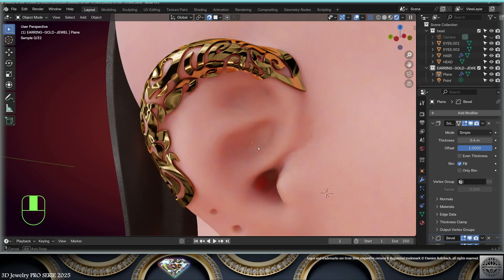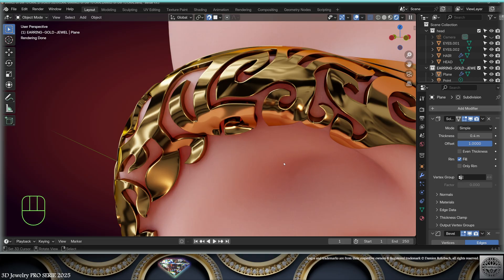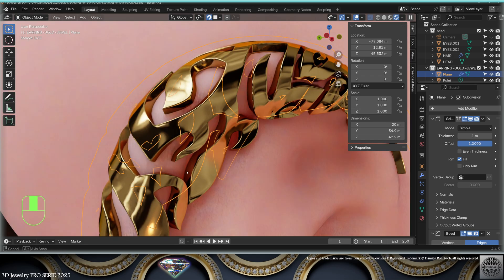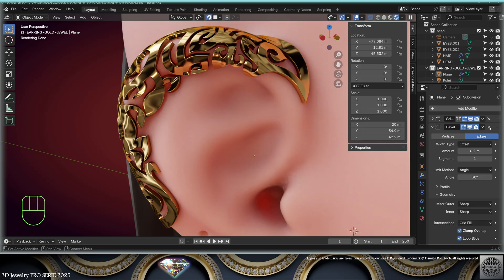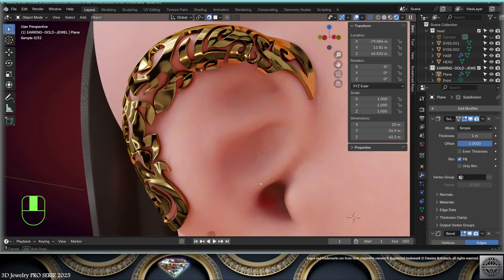This is the first stage of the design. On the back, don't forget to put something to help hold the earring. Save and be happy. Now it's time to tweak the thickness to prepare the jewel for real life. I'm going to go at 1 millimeter. Don't forget to check the scale — Control+A, apply scale. This is the thickness for 3D printing and manufacturing. You can also decide to remove the bevel to get a rounder look; for now I'm staying sharp and adding more details.